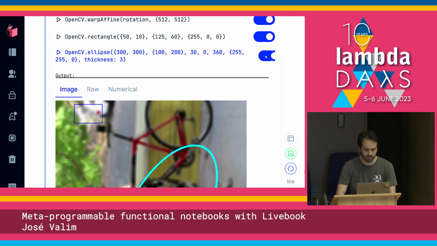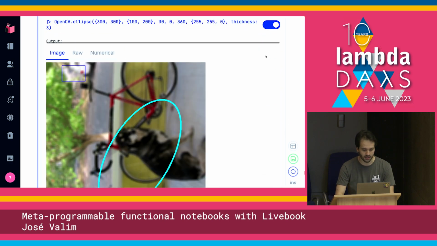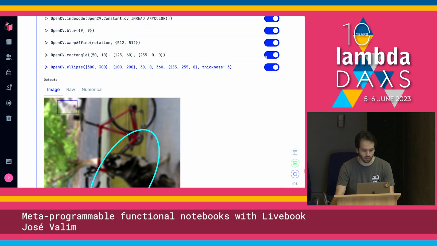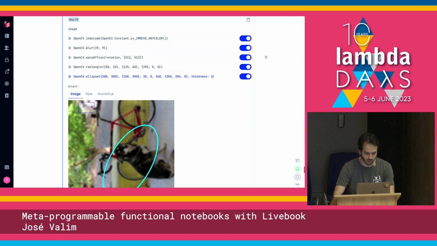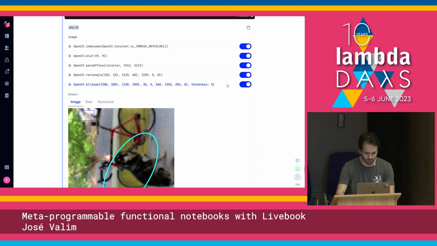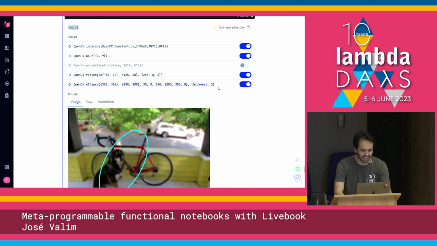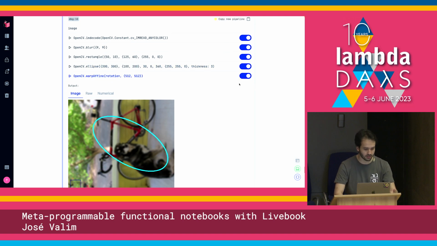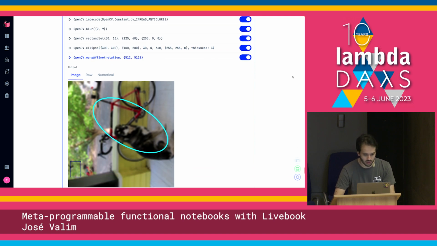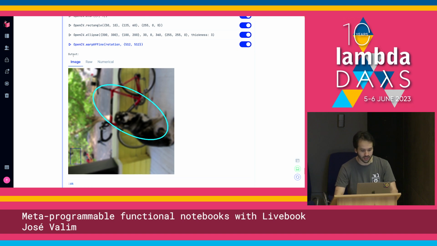So here's another example. Imagine you have this image, and you were doing some processing with this image. Let me reduce the zoom. Let me reduce more. I don't think it's going to fit. But anyway, the idea is that now you can even play with the image itself. What if we disable the rotation? How is that going to affect the result? Oh, maybe I should have done the rotation at the end. I can bring it around. I can play with it. I can play with the ideas.